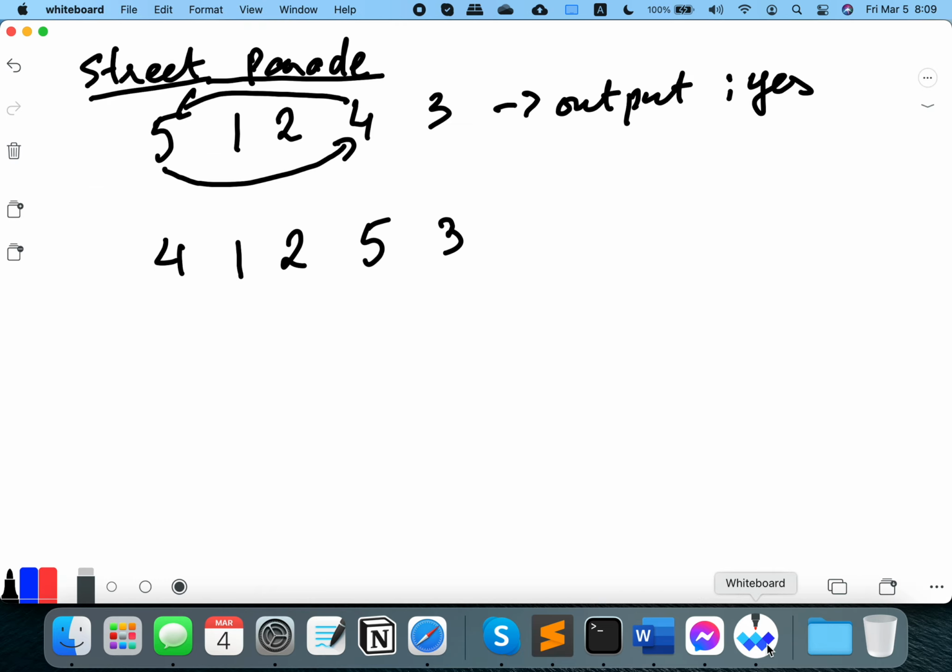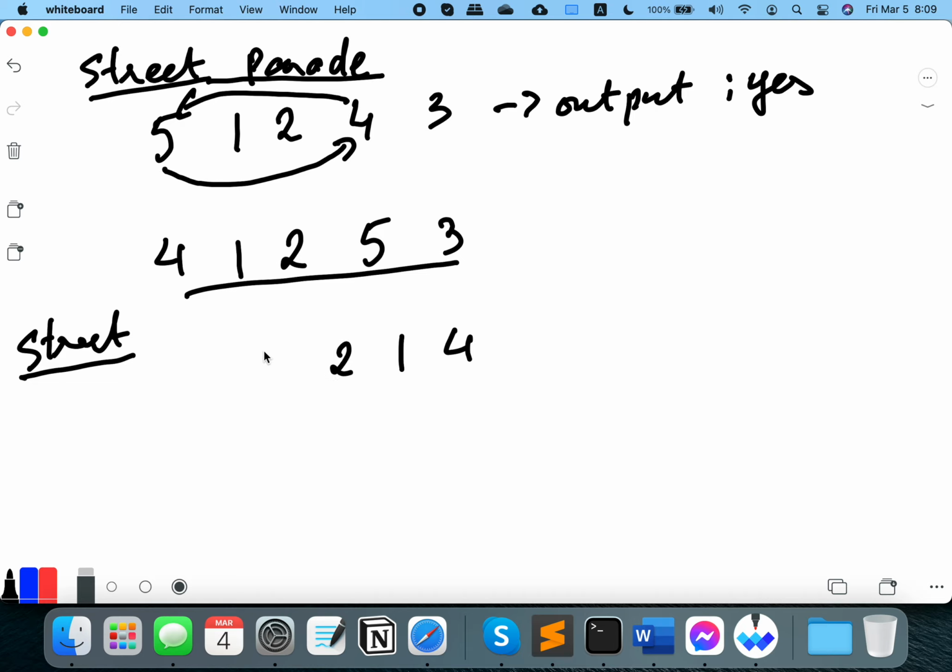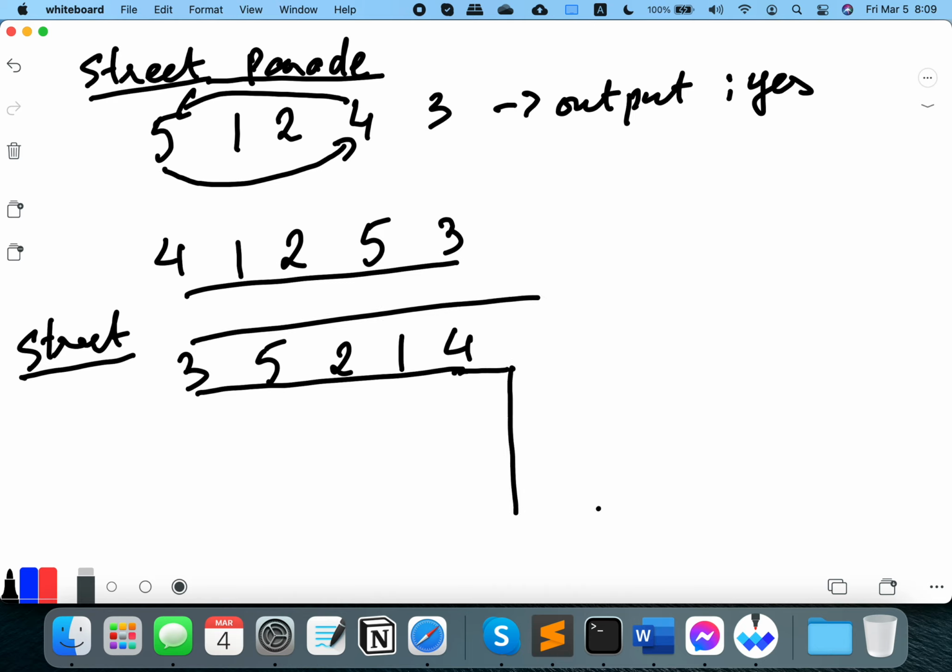So we get here 4. So this is your street: 4, 1, 2, 5, and 3. So we have a street here, and a side street here.